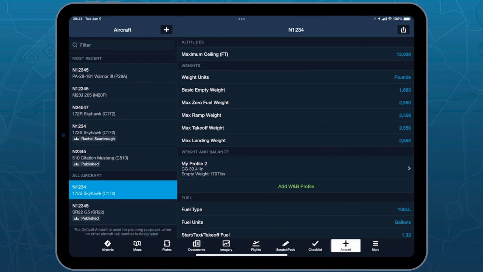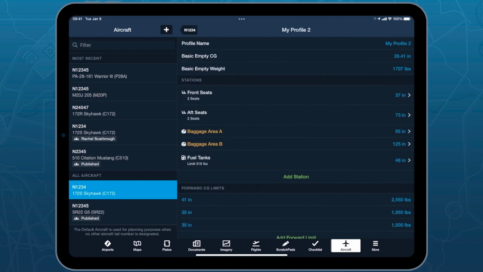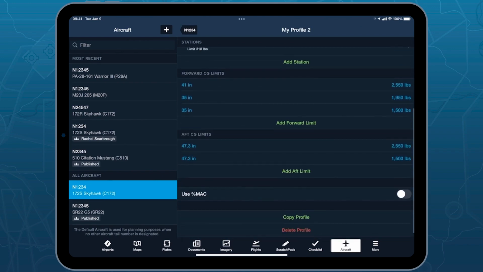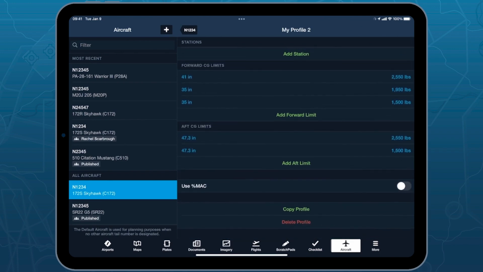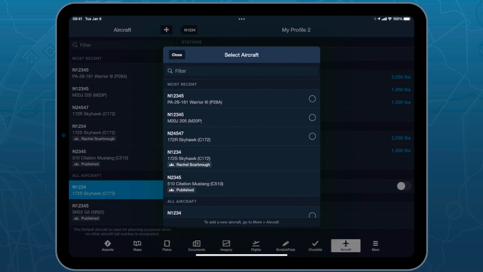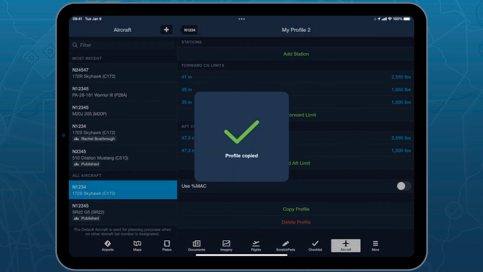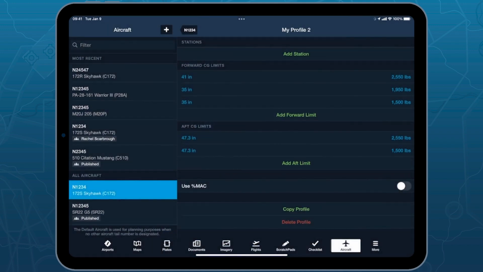You can just tap on the weight and balance profile that you want to copy, scroll down to the bottom of the page, tap Copy Profile, and then select the aircraft you want to copy it to. And then once you're done with that, you can make any necessary adjustments to the copied profile.